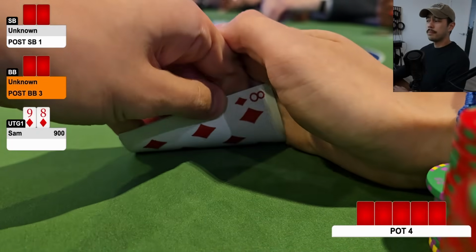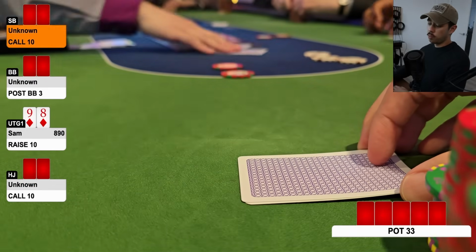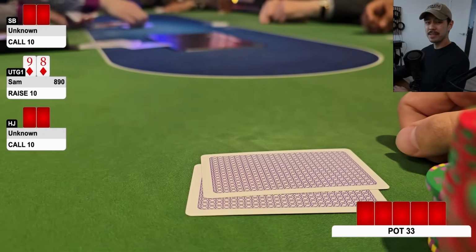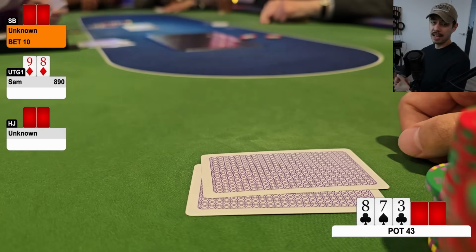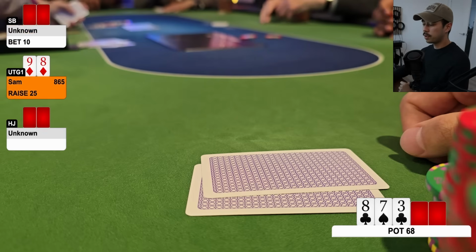All right, we're opening up the 9-8 of diamonds under the gun. We get a caller from the button as well as the hijack as well as the small blind. So we're going three ways to a flop, and we're hitting flops today, folks. We get a top pair on 8-7-3, two clubs and a spade. Now the small blind goes for the lead of $10, a tiny little lead, and he's been doing this way too often. We have a very vulnerable top pair. We want to hammer in some money right now. Don't want to go too big. So I'm just going to go with $25.